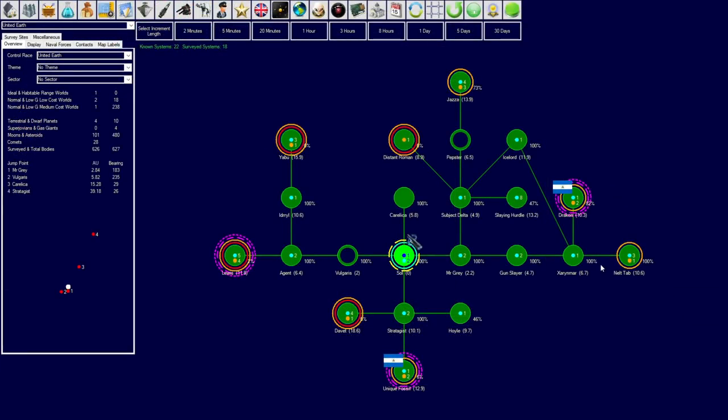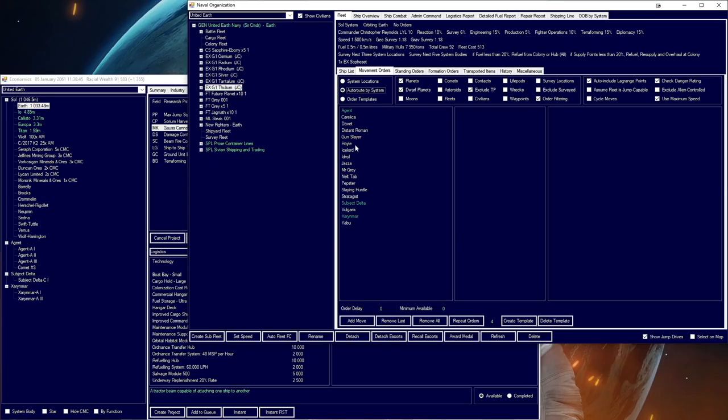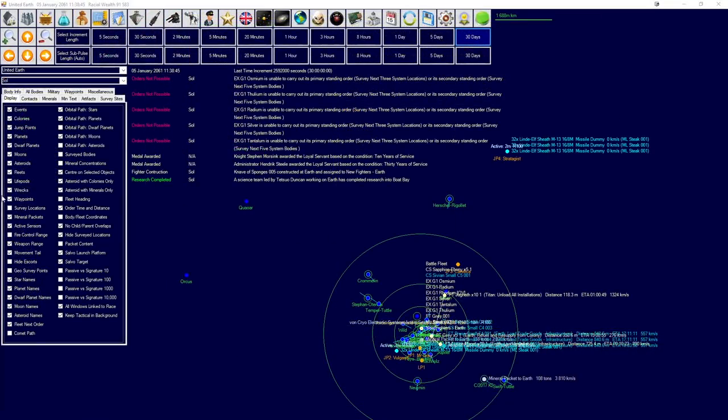And then Slaying Hurdle does need to be completed, and also Distant Roman needs pretty much anything done in it. 3, 4, and Jazza. Okay. The Thulium, you can go to the distant ruins system for now. And that should cover that.